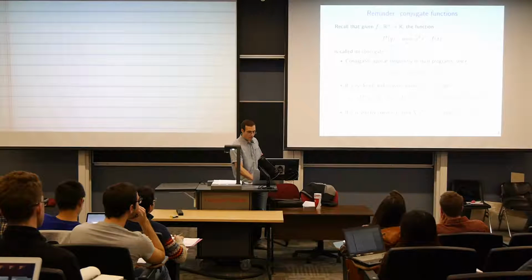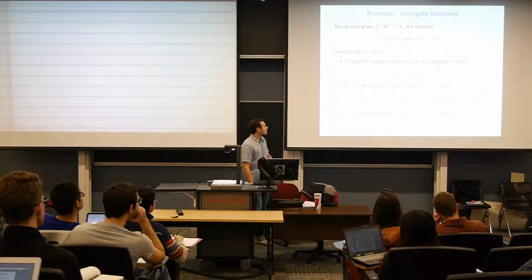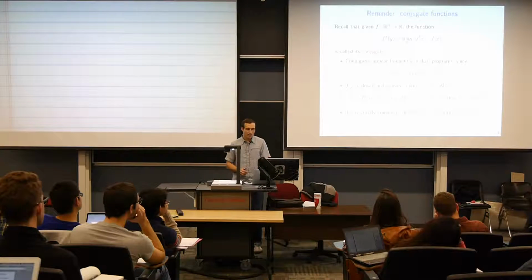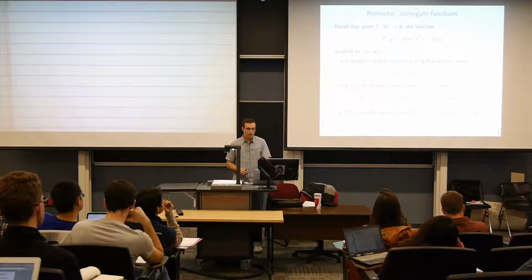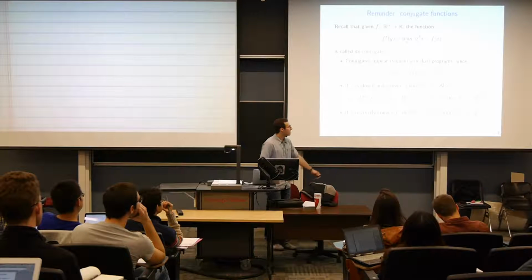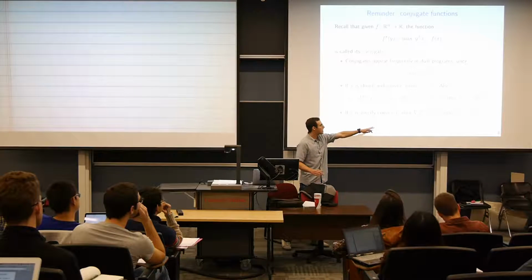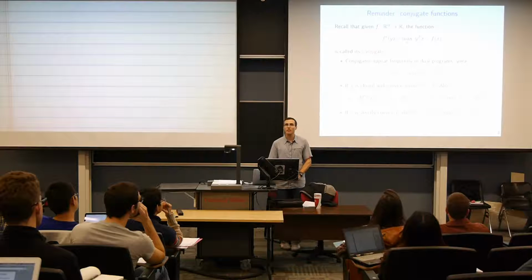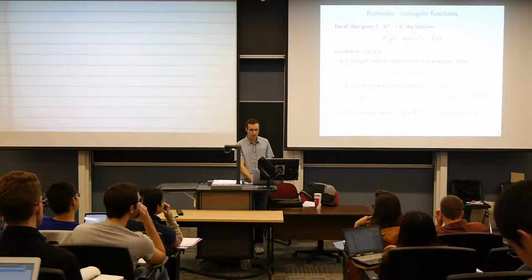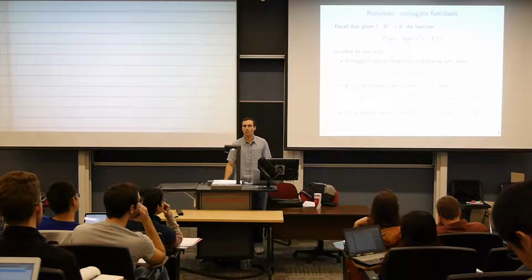I mean, you can think about it in this way, actually. This is maybe the easiest way to remember it. If I have a function that's strictly convex, and I ask for the gradient of its conjugate function, then I get that by minimizing my original function minus y transpose z, where the optimization variable here is z, and y is the point at which I want to find the gradient. Okay, so if I can solve this problem, which is only defined in terms of f, then I can get the gradient of my conjugate function.